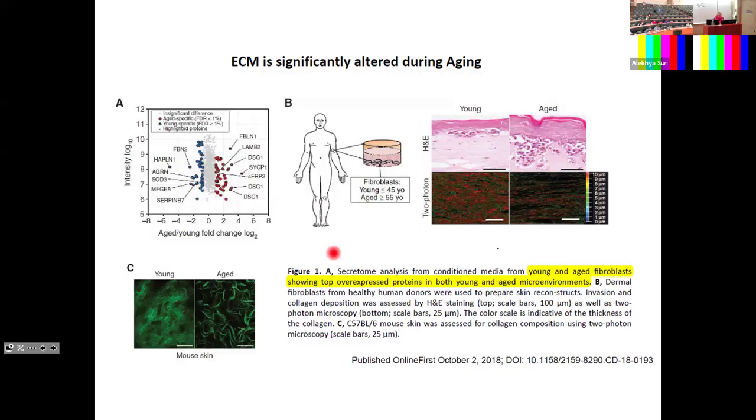In the case of these mice, they also did a composition using two-photon microscopy, showing the composition of collagen: normal, young, and these are aged ones. So they are less thick and the fibers are thinner, right? This is just to tell you how important the context of the microenvironment is, because in the past they thought only about mutations and what happened in the epithelial cell, but that is not isolated, right?